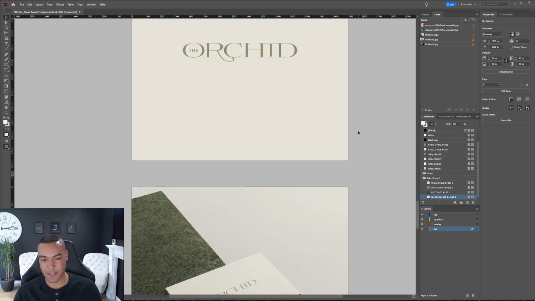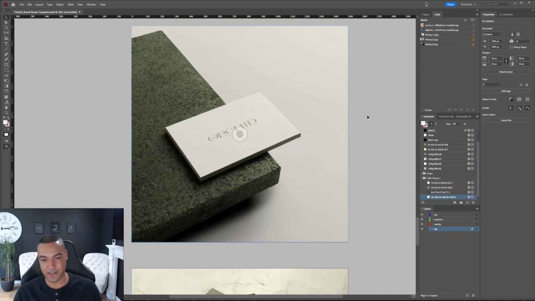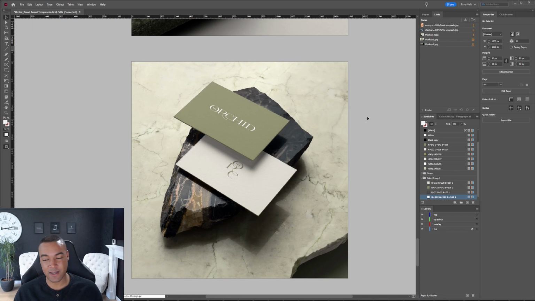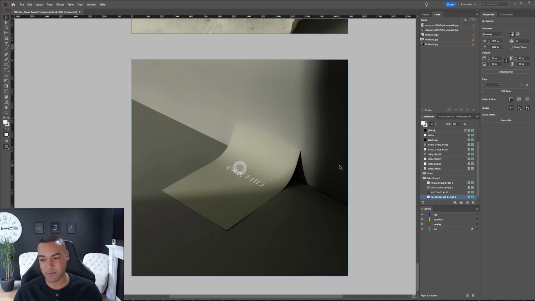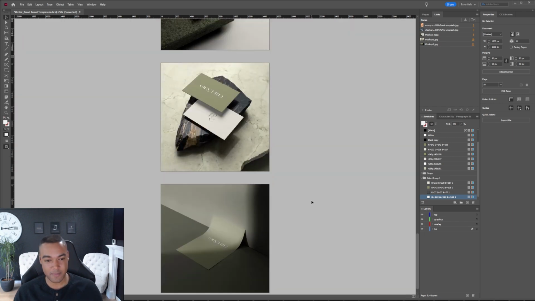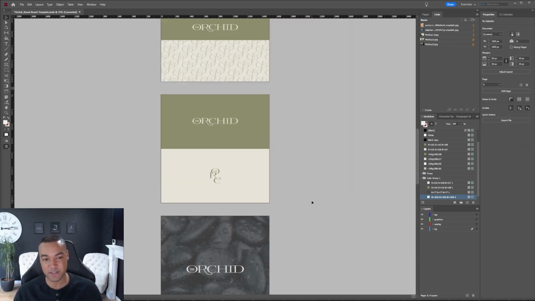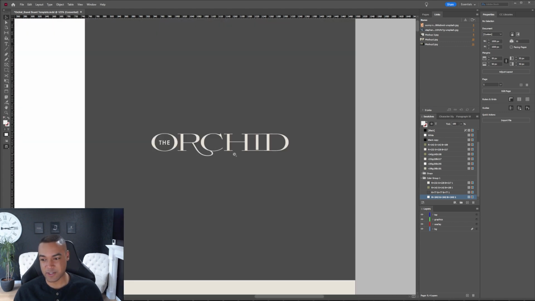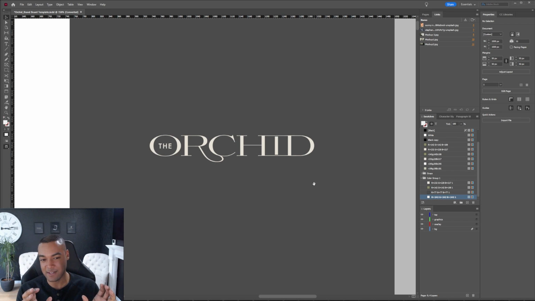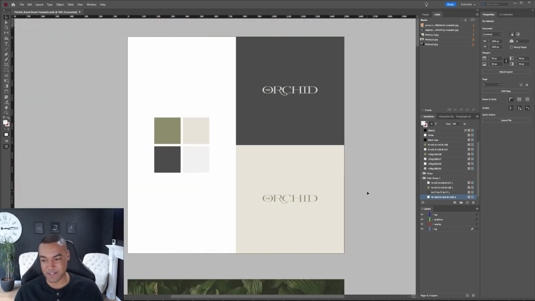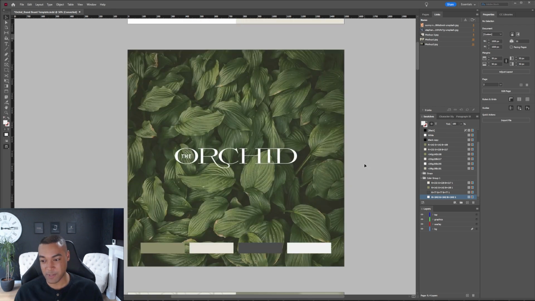Once I've created these, like this one here, this is a Photoshop mock-up to illustrate the way this would look printed on a business card. Another mock-up here. So if you have some mock-ups you're able to create, this is a good place to insert those. And the end result is a really nice polished presentation. You're showing not just a single close-up of the logo you've created, but the way that logo would actually live and breathe in the real world, being used in different scenarios. So see if you can create this yourself. Maybe create a template so you can showcase future projects the same way, and enjoy presenting your beautiful work.